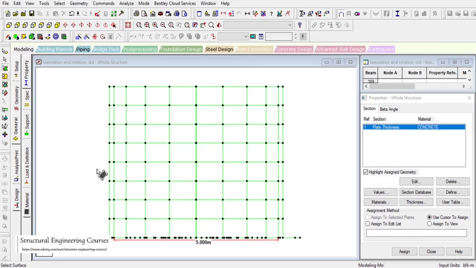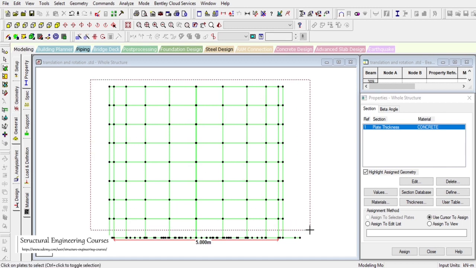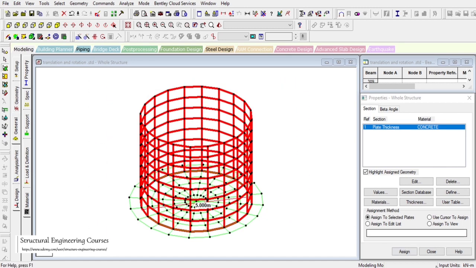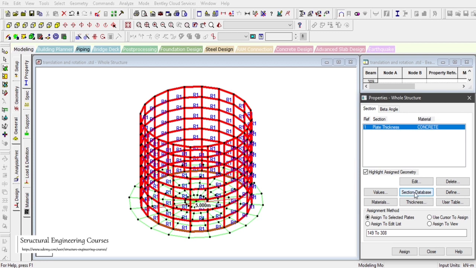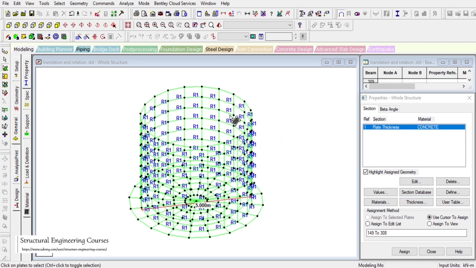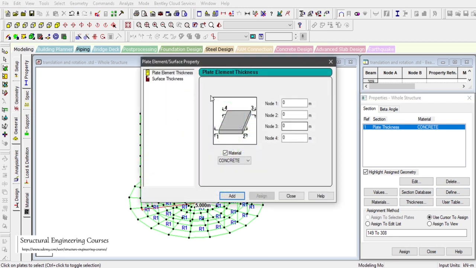And we need to select the plates cursor here, and select all the plates of the tank. So here we can see that we have assigned the 450 mm thickness to all the walls, and let us say the thickness of the foundation is 0.75. So we enter 0.75 here, and material as concrete.